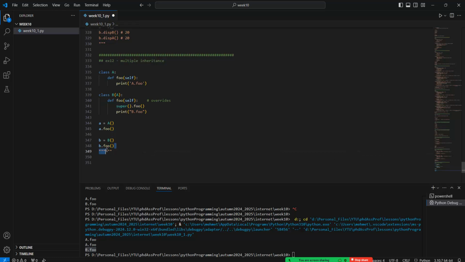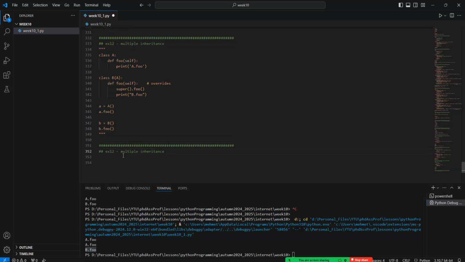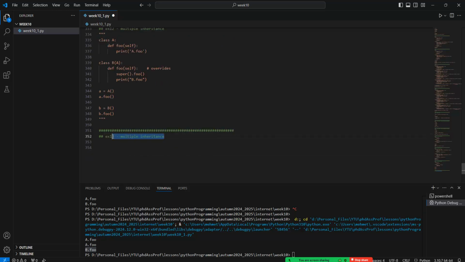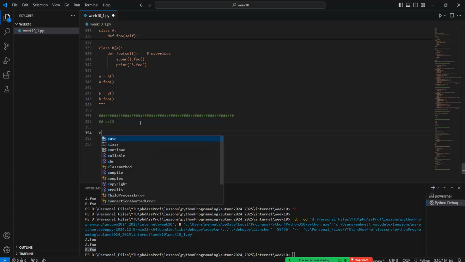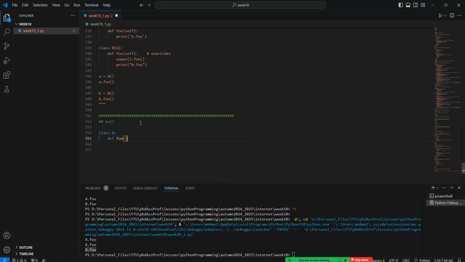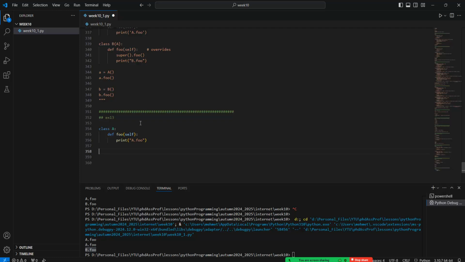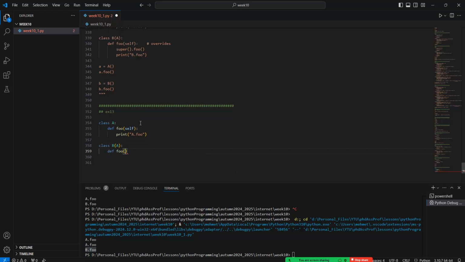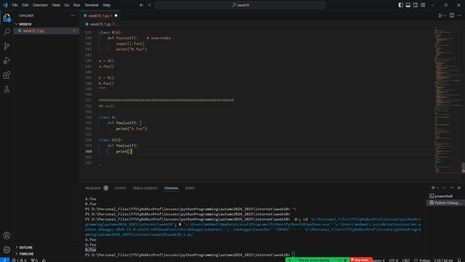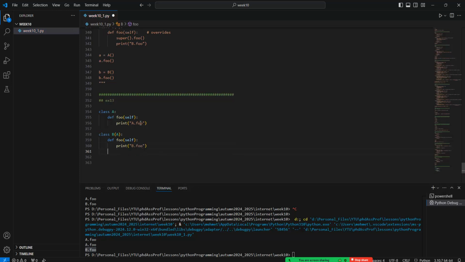And so we can create a more complex, but still simple, example in order to understand the full feature of multiple inheritance in here. So class A can be defined with the def foo self print a.foo, okay, and class B, derived from A, def foo self print b.foo, okay.